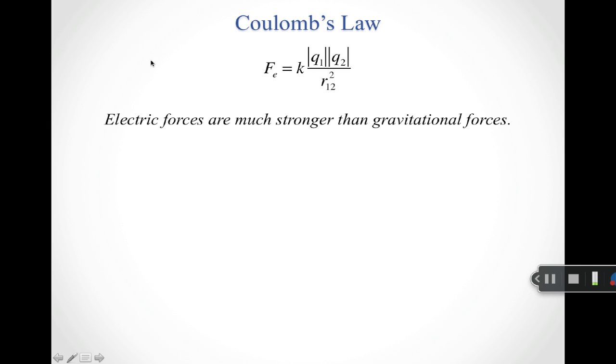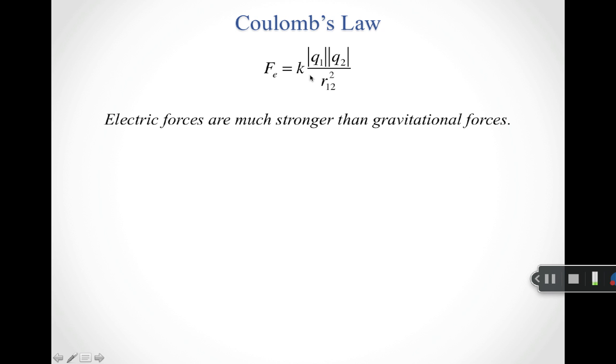So the next thing that Coulomb's law tells me is, again, think about our constant K. Here we've written it as K rather than KE, and in the same way as r versus r12, those things get used interchangeably, so don't let that throw you off. But because K is a really big number and G was a really small number, electric forces are much, much stronger than gravitational forces. Even though, obviously, when you drop something it falls, gravity is actually a really weak force. It takes very, very large masses to notice gravitational forces.